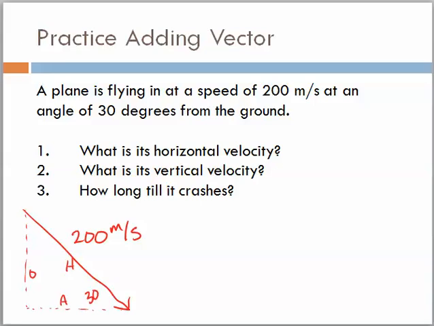Okay, here's a problem. I've already gone through the first step of drawing a picture. Now, what I'm going to do next is break this down into its x and y components. This is our x, this is our y, and that's going to give me my horizontal velocity, because this is the velocity it's heading down, but that's got a horizontal aspect to it, and it's got a vertical aspect to it. So it's going down, and I have it drawn going to the right. You could have drawn it going to the left. So its horizontal velocity is going to be what I find to be x. Its vertical velocity is going to be what I find to be y. So I'm going to do that.